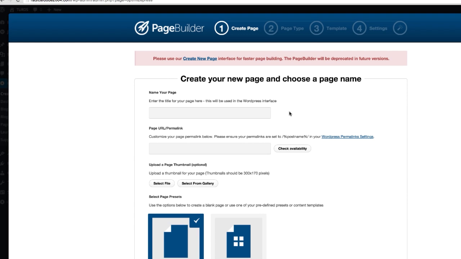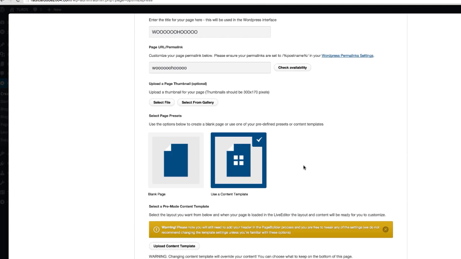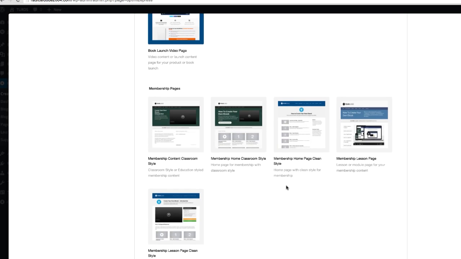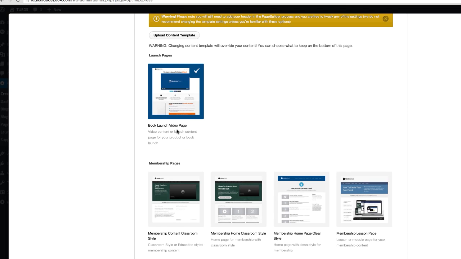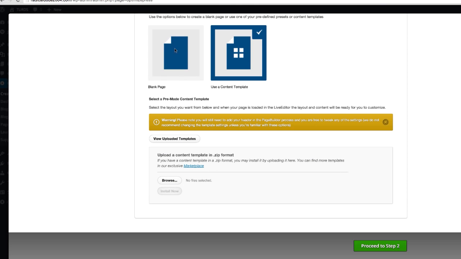Now, what I'm going to show you to do right now is just how to go and create your first good-looking sales page, any page, in seconds. So I'm going to name my page, because we're here to party, and we're going to use a content template. So you can see all the different types of pages we can set up right here and build. We can do kind of the similar thing in LeadPages as well. I like using this because I like being able to have complete control over everything and have it on my website, so that when people are sent to my website, they're actually being directed there.